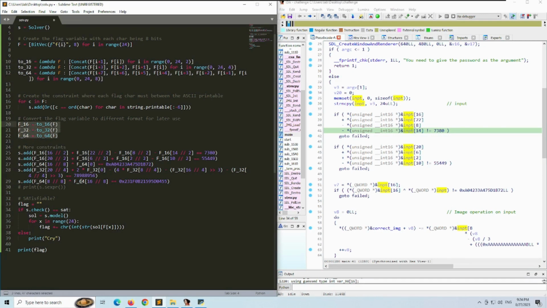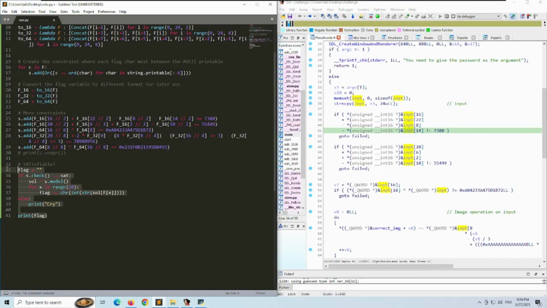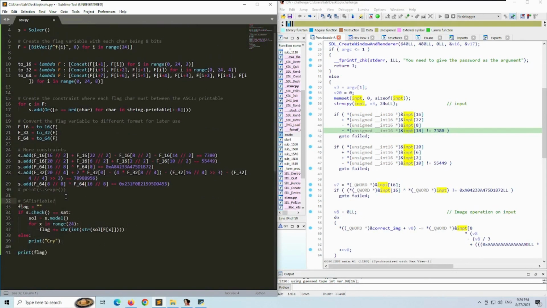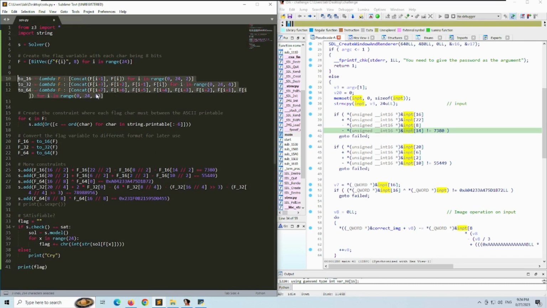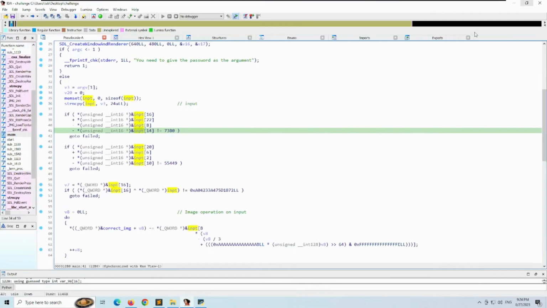Okay, and later on we just check if it's satisfiable and print it out. That's it. So now we explain this part. If you look over this code in detail, right?